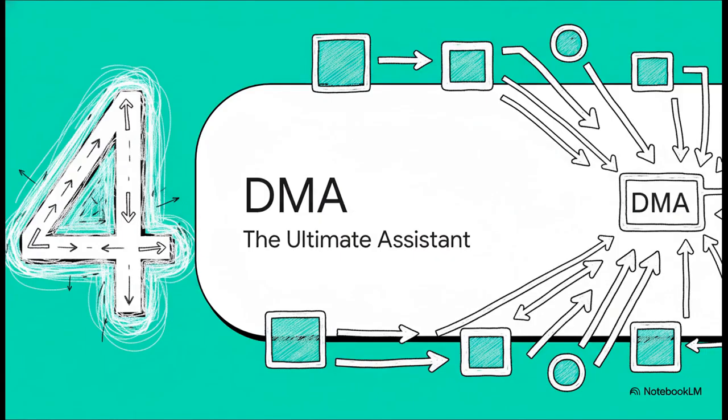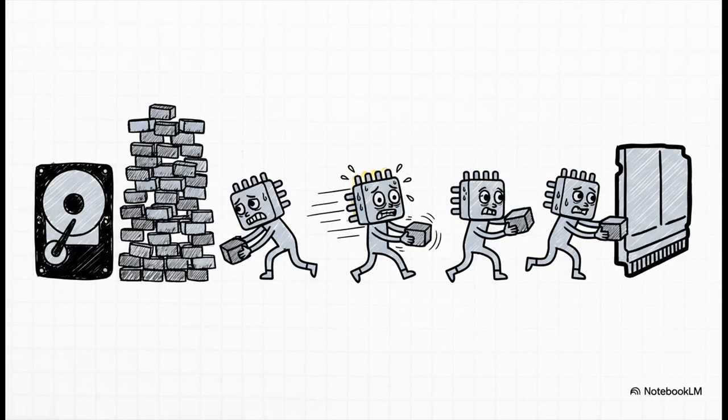Okay, so interrupts and clear addressing. These things solve a ton of problems. But there was still one final bottleneck. What happens when you need to move a lot of data? Right. Imagine moving a huge file from your hard drive into memory. Even with interrupts, the CPU still has to act as the middleman for every single byte of data. It has to pick up a byte, carry it over, drop it off, and then do that again and again, millions of times. For huge files, this just grinds the processor to a halt.